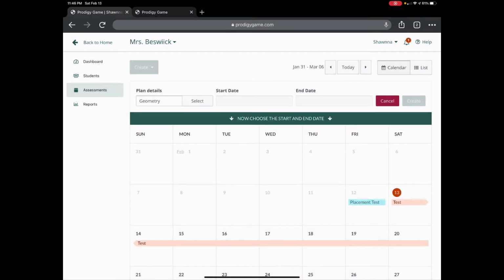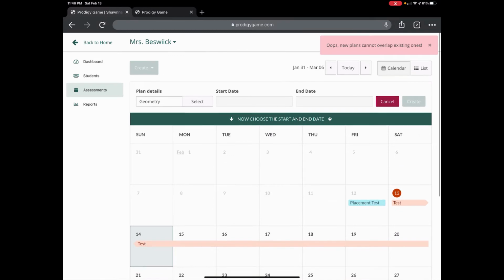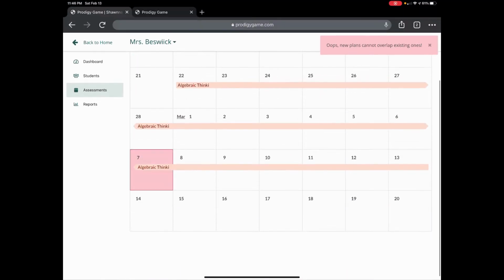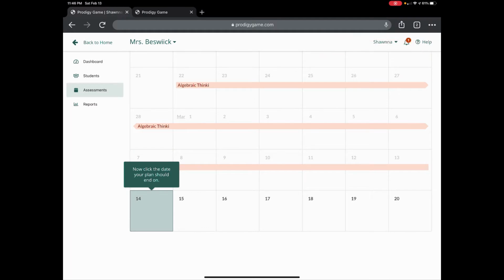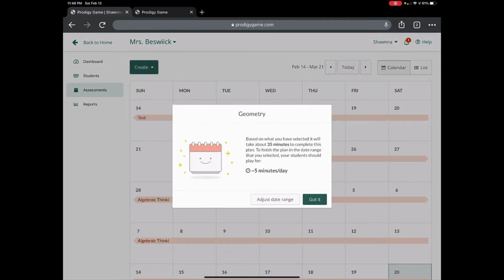And now I can choose any dates that these start. They can't overlap, so I need days that aren't overlapping. Okay, so this is going to start on the 14th of March and end on the 20th of March. And then it's going to pop up and tell me how long the assessment takes for the students to complete.